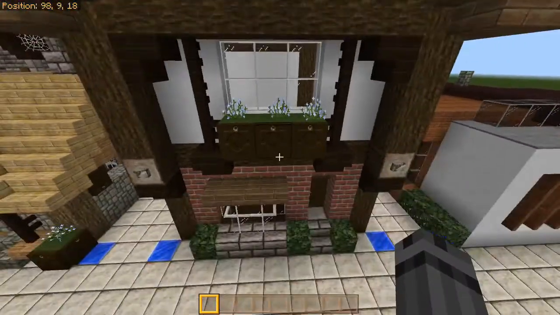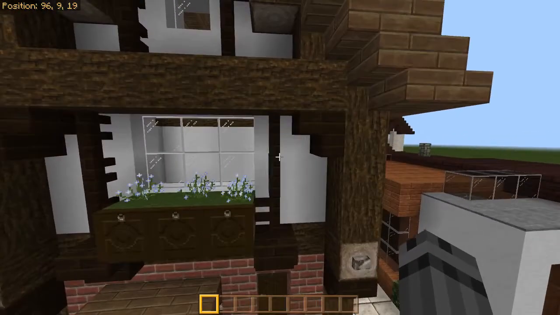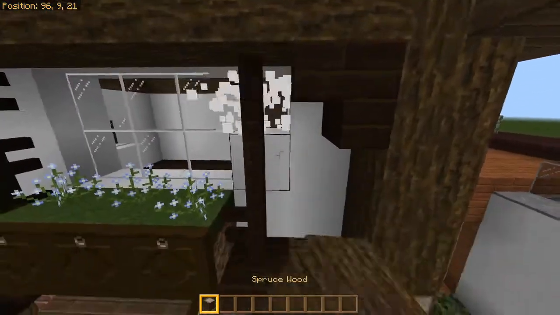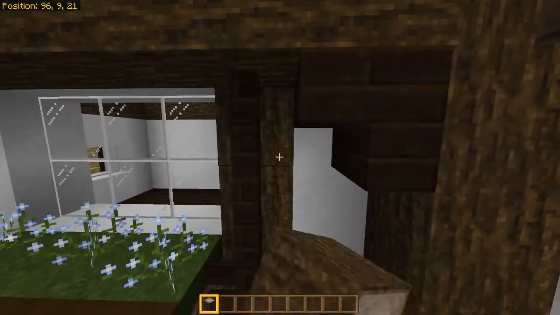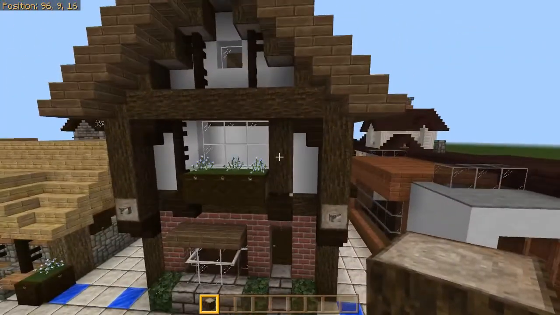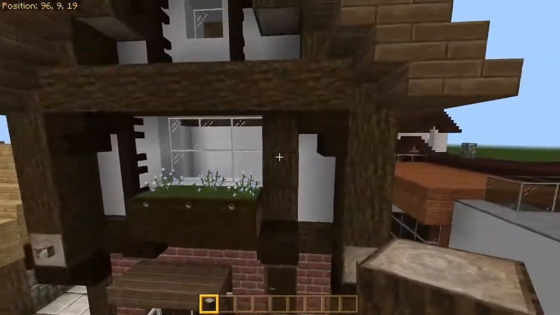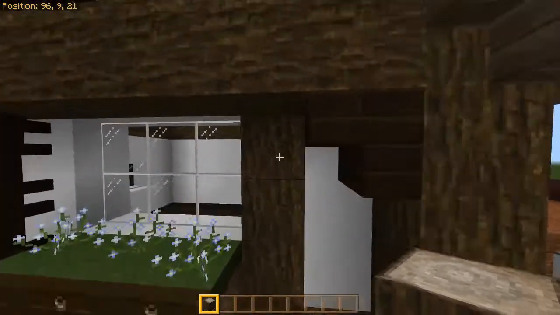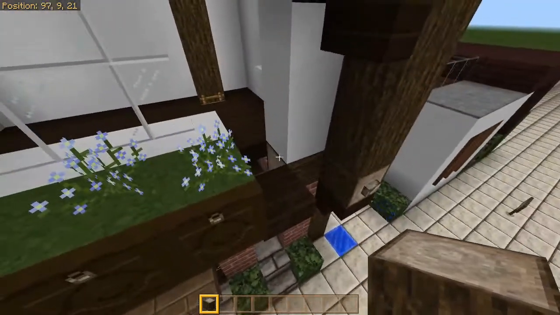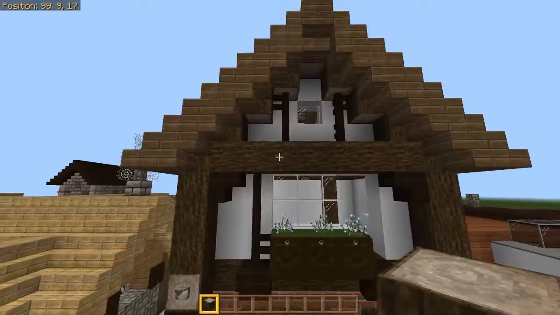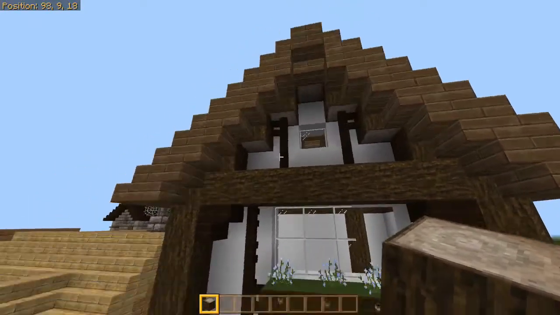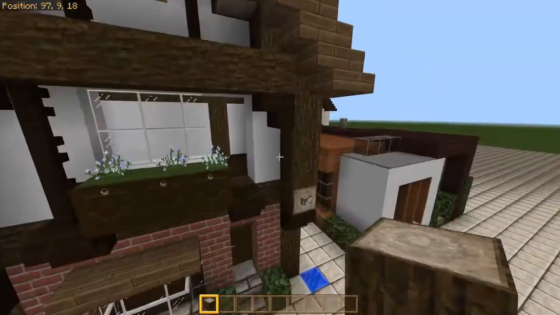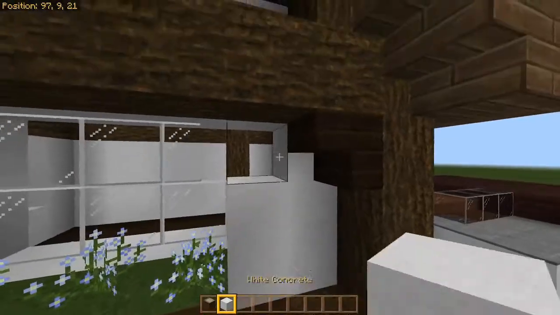Another part of Tudor building is the half timber style, where I've done a bit of an experiment with it. You can use the logs going vertically here instead of these fence posts, and everywhere you see these vertical fence posts, you could do vertical log work instead. It's bigger, it's more obvious that way, but it's also flatter. And I was trying to add depth, because adding depth is a very important part of improving building. Keeping things flat is not conducive to exciting builds.